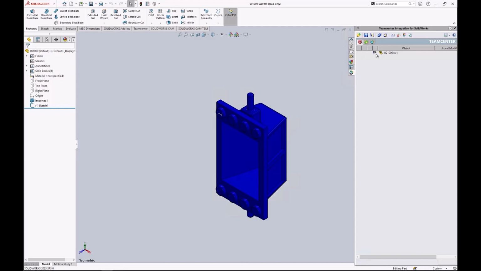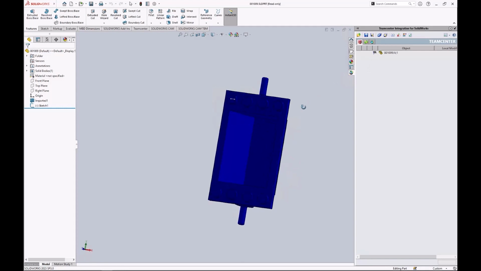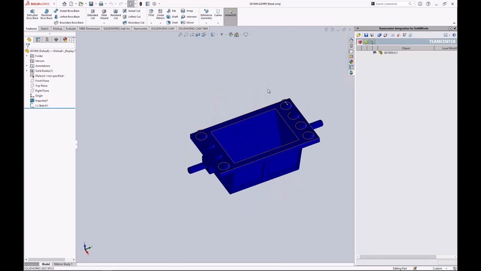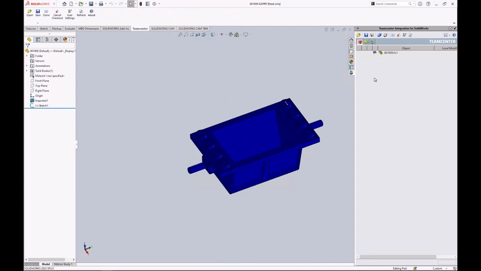So this could be released either going into production, or we could release it for developmental purposes. In this case, if I needed to make a change on this later on, I can do that directly here from the interface. So I have tools that I can work with, either using the menu ribbon or the commands that are listed over here on the right hand side.